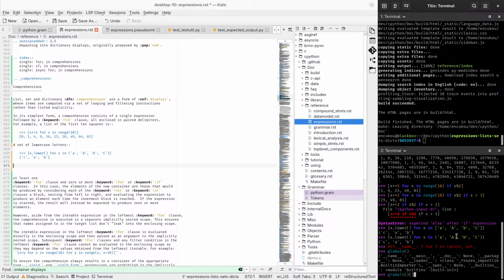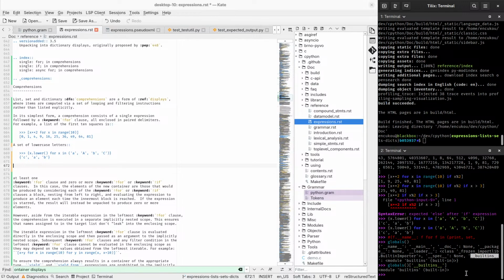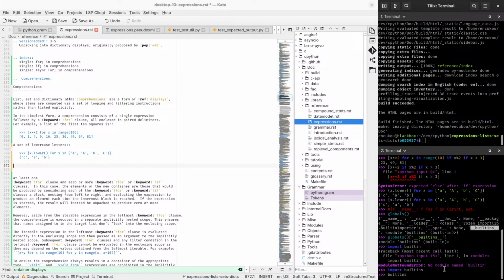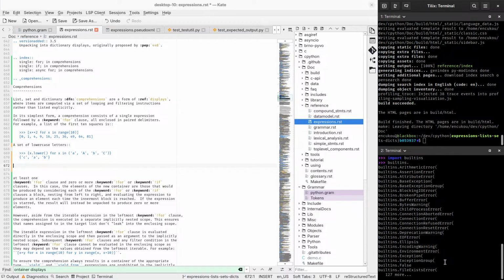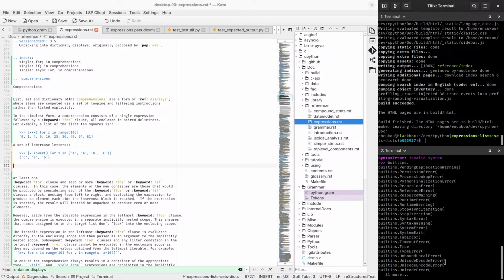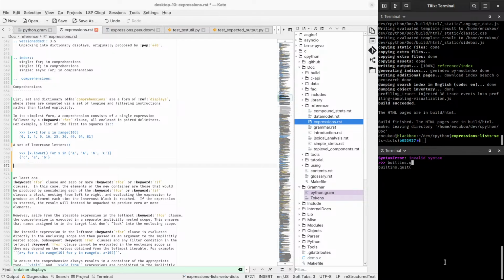Built-ins. The exceptions, of course. How do you do? Oh, tab. You do more. Any. Okay.